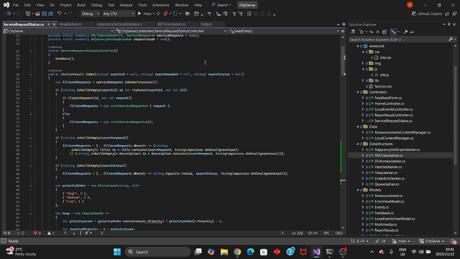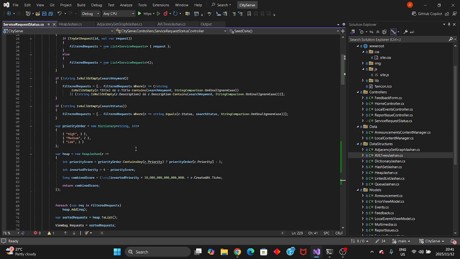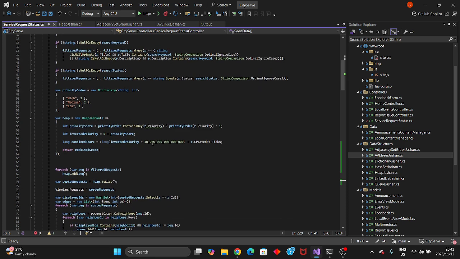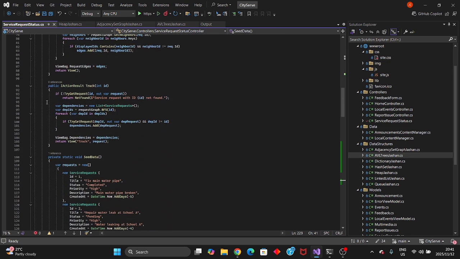Over here, I seed data, and then in the index, I display service requests with optional filters and do priority based sorting using the heap.